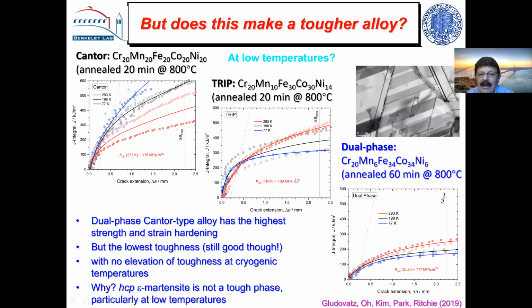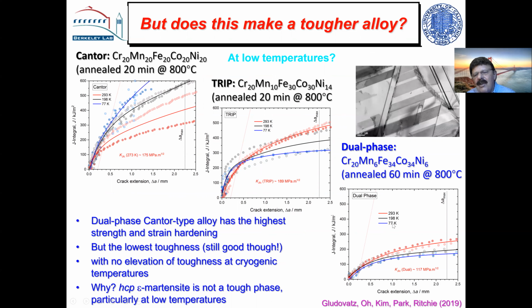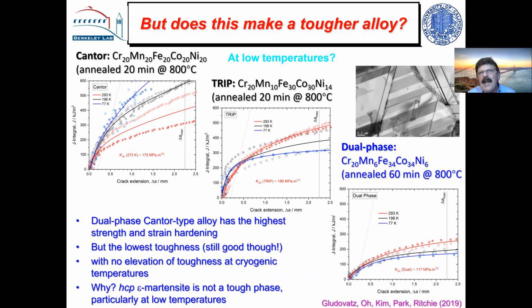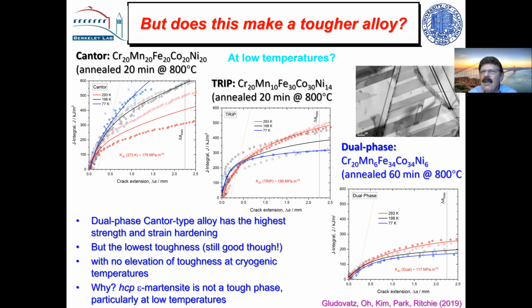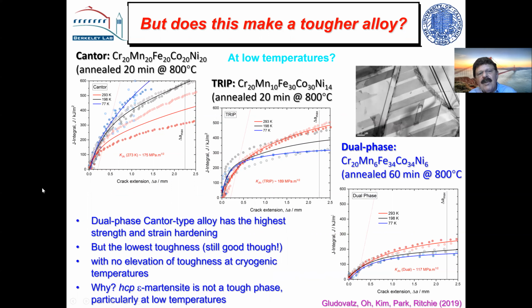But if we look at the dual phase and the TRIP system, of course, you're getting better strain hardening, you're getting higher strength because of the martensitic phase, it should be good, but you don't see the higher toughnesses, and they certainly don't get tougher at lower temperatures. And we think the simple reason for this is that the transformation is good, it absorbs energy, it causes strain hardening, but the resulting phase is not very good. This epsilon martensite HCP, not a particularly tough phase, certainly not at room temperatures. And so it isn't a particularly desirable thing from the point of view of toughness at lower temperatures. Even at room temperatures, the CoCrNi alloy does much better.